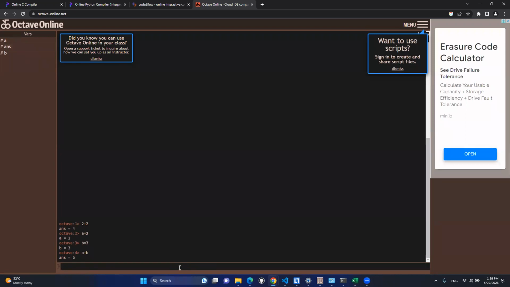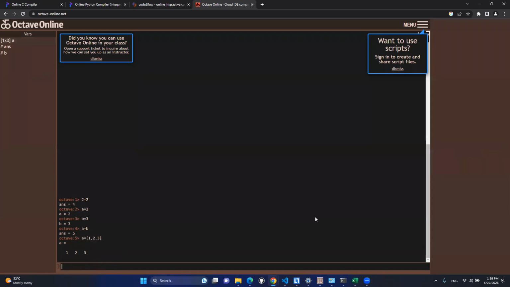Also, you can create something called vectors. Now, what is a vector? Sort of like an array for numbers, right? The difference is you can do calculations with that too.